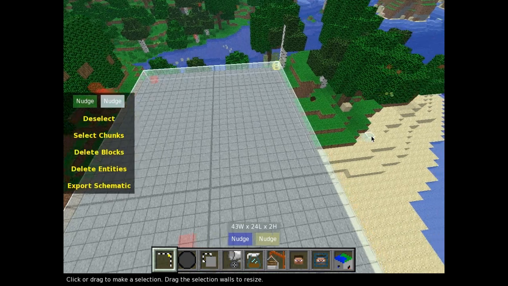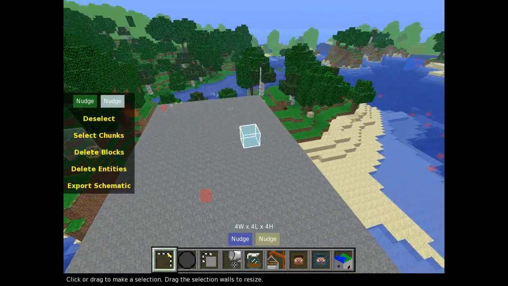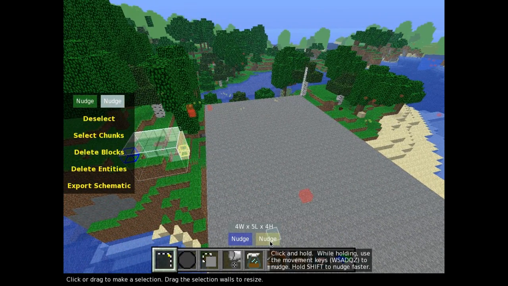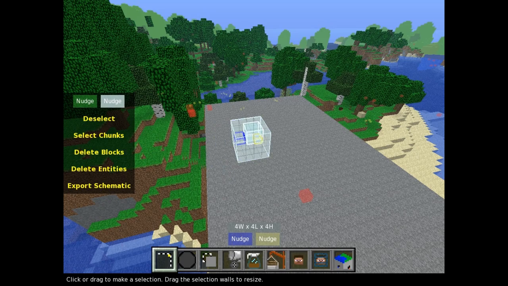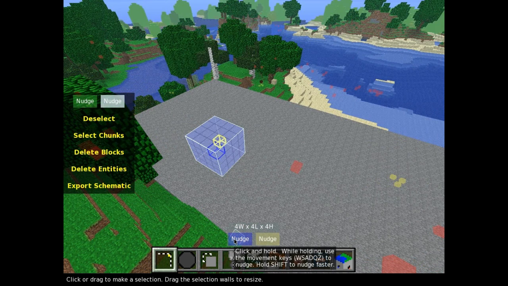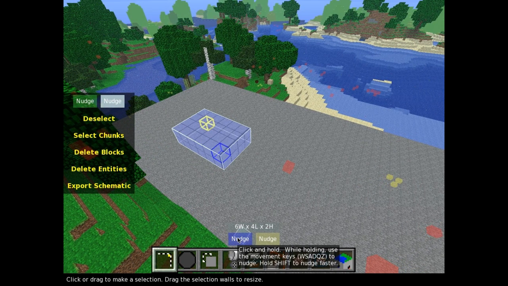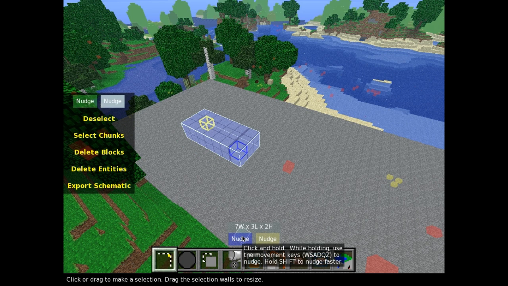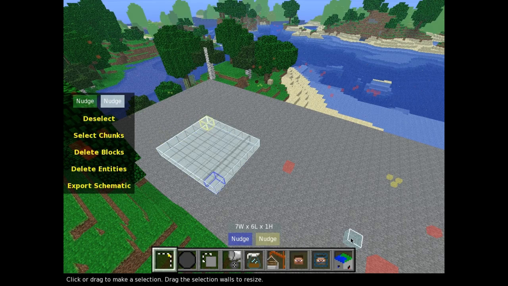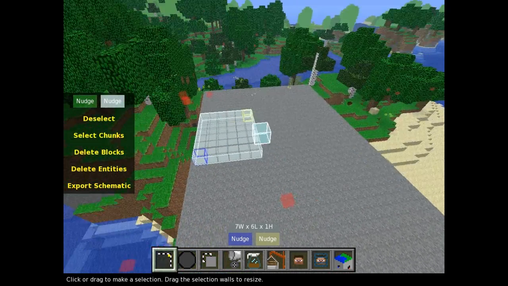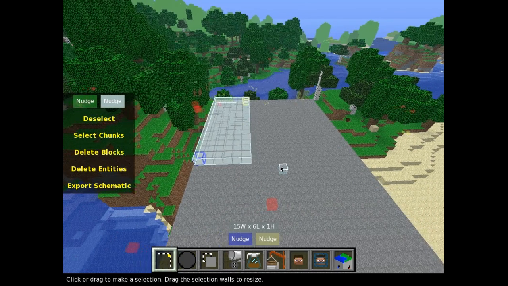Excuse me. Stuff has changed since I last got in here. I just updated it. So let's make another selection, and we're just going to move it around using the nudge keys again. And let's make a little plane of sand right here. So, I don't know. Let's make it 2 blocks high, and we'll just move it around a little, just so it's a larger plane. Actually, let's only make it 1 block. That way it's easier to show the dramatic sand falling effect in the game. So there we go. That looks like a good selection.